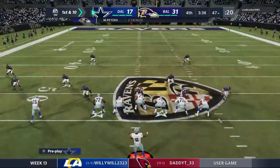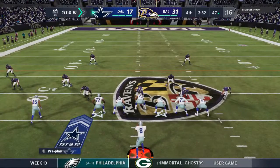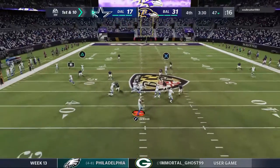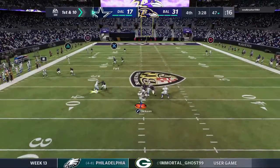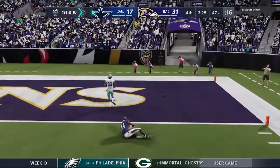Sometimes guys get locked into such a groove. What do we call it? The game slowing down. They see everything happening almost in slow motion. They see the lanes develop. I feel like he's right there. Well, and you want this from your leader, right? With this deficit, this stage of the game, 2nd half, no quit in him.